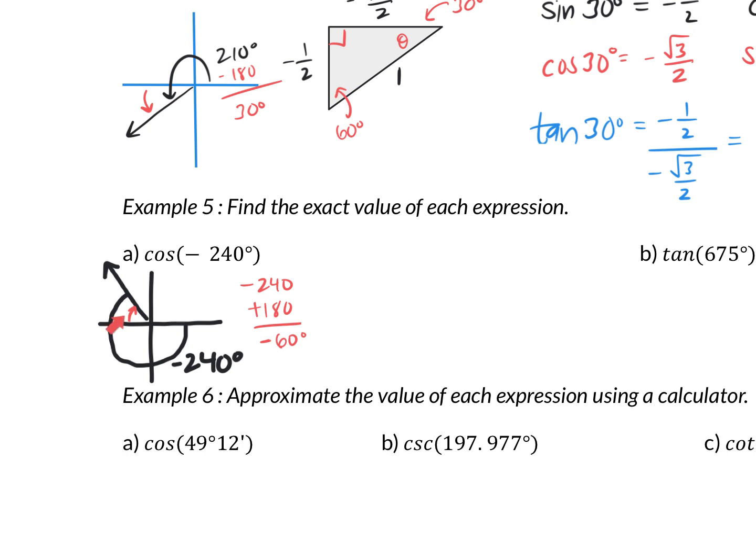But we've got to use our brains. This angle right here is not going to be negative. I just want what that reference angle to the x-axis is. This whole thing is just going to be 60, okay? So this angle is just 60 degrees. Now I'm going to draw myself a little triangle, just like how it would be on this coordinate plane, just off to the side. So my triangle would look something like this, where this is 60. We know this is 90, which means that this is going to be 30 degrees.